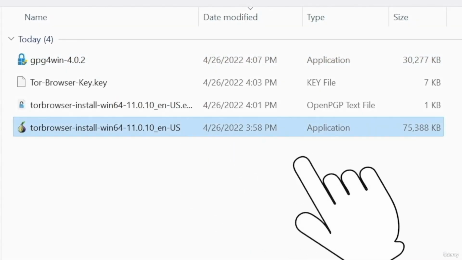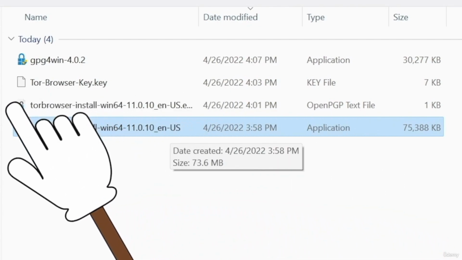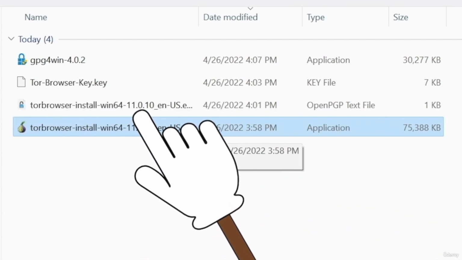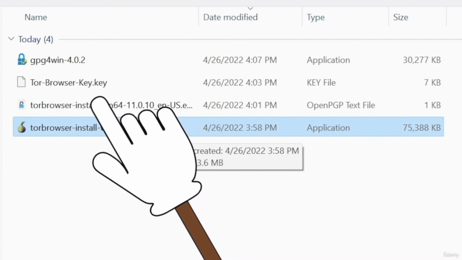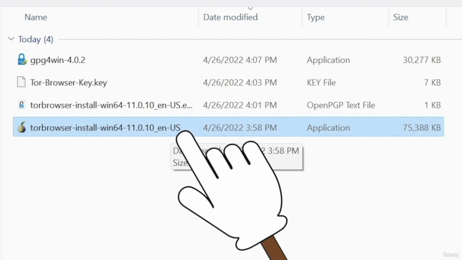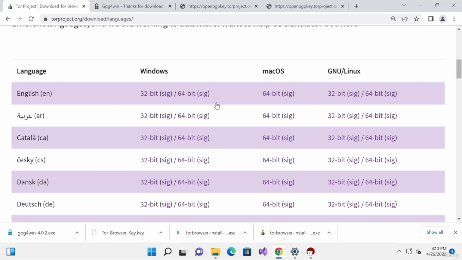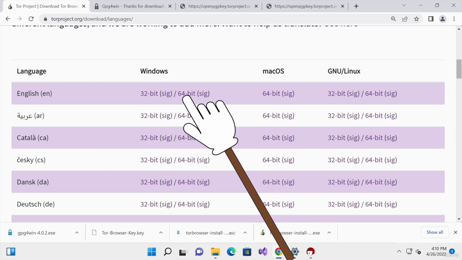So this file right here. Remember, it's the application. Now, as you can see, we're actually not selecting the signature, but it's going to automatically use the signature that has the same name as the file that you downloaded. That's why it's very important, when you're downloading Tor, to download the right signature file for the right file that you downloaded.